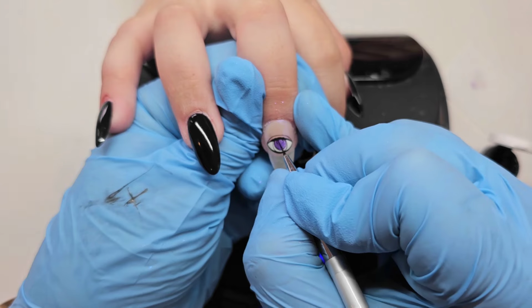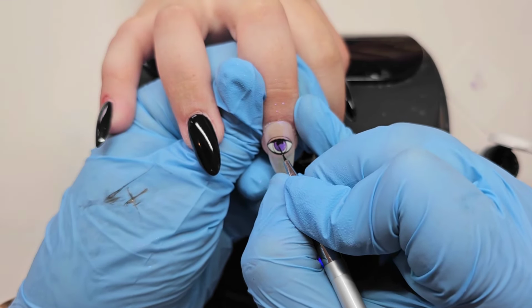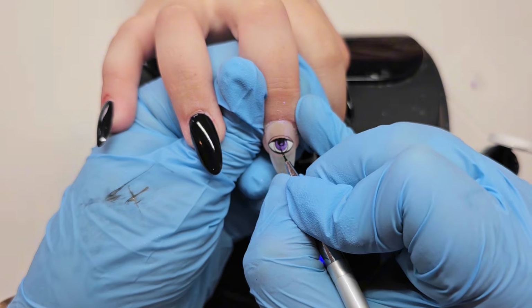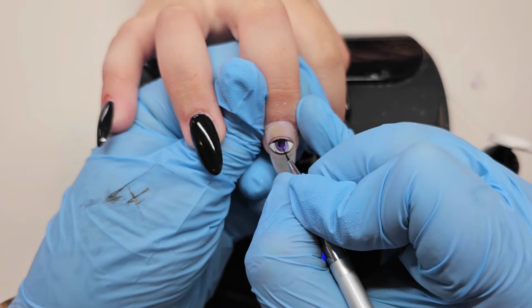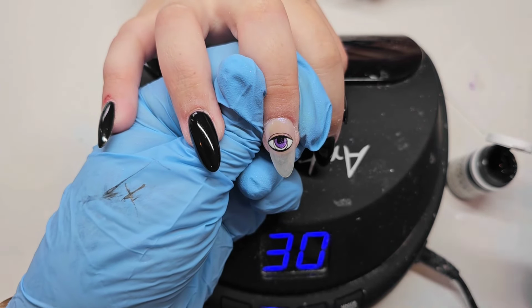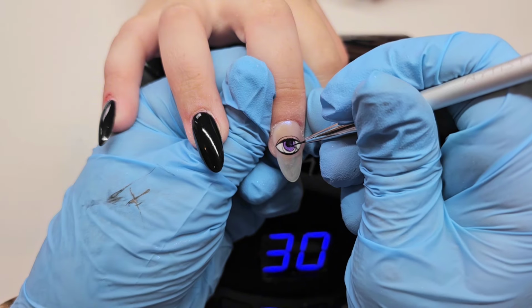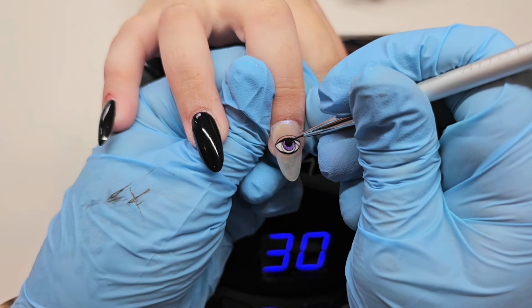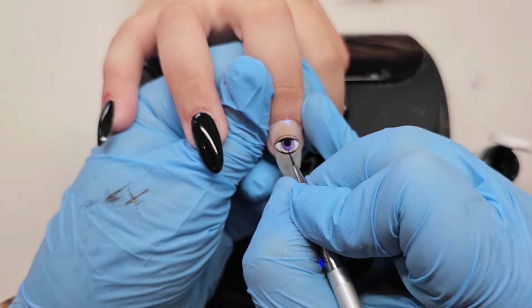I say that, of course, as I go in and block the pupil of the eyeball. I made this choice. I think it'll be fine. I think it's kind of, because it's got the purple underneath, it doesn't need to be solid. And I mean, I filmed this a week ago. They haven't chipped yet. I also say it as the rain gets heavier and heavier outside, so hopefully it's not too annoying for you guys on headphones.